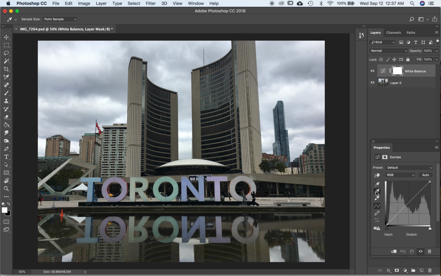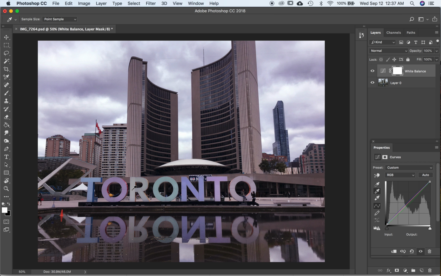And you just click on this middle one here, and then a little dropper is going to hover over the screen wherever you are. And what I want you to do is try clicking on different parts of the photo. Like, watch what happens if I click on the blue letter T. Whoa, things get pretty awful looking. This is not realistic. What about the red or pinkish O? Everything looks green now.